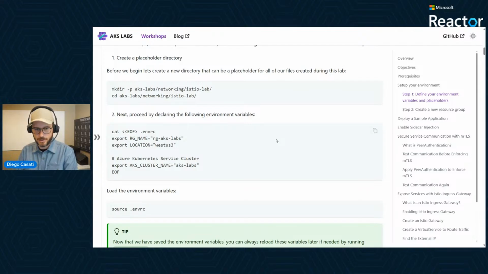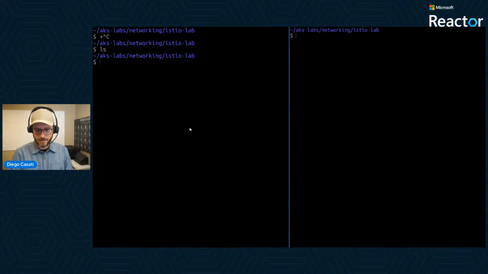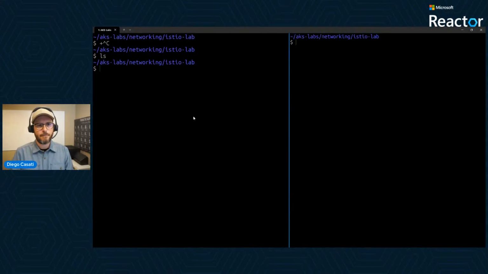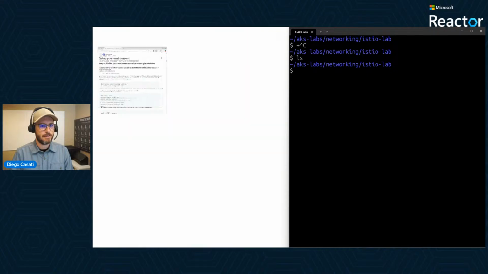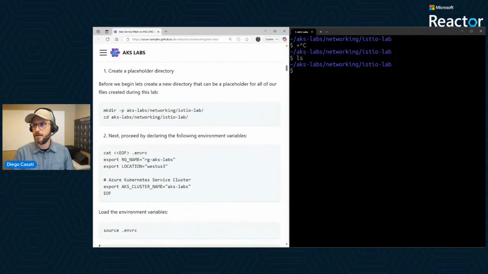I am just going to get out of full screen mode here for a second, and I'm going to welcome you to my terminal. We probably don't need two right now, so I'm going to exit from one of them. And let's try to do a split screen here so you can see. There you go. And hopefully I'm keeping an eye on our chat window just in case there are any questions in there.